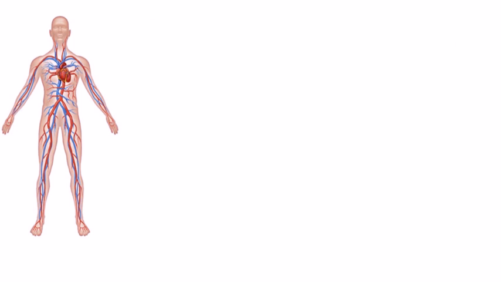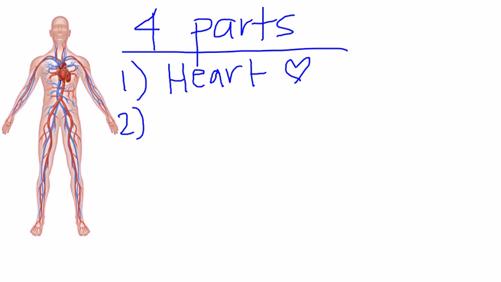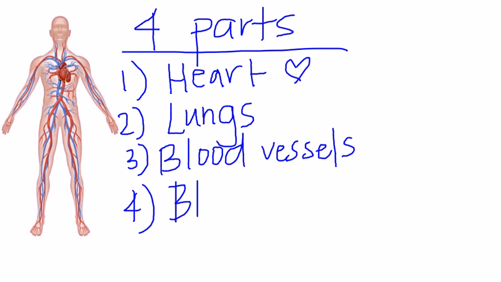So there are four main parts to the circulatory system. The first, probably the most well-known that we think of, is the heart. The second, which we covered during our respiratory unit, is the lungs, but I want to include them here because they are an important part of what happens during circulation. The third are the blood vessels, and last but not least, let's not forget that fluid that fills the cell, that's your blood. So let's look at each of these individually.